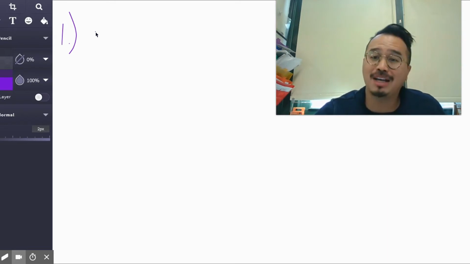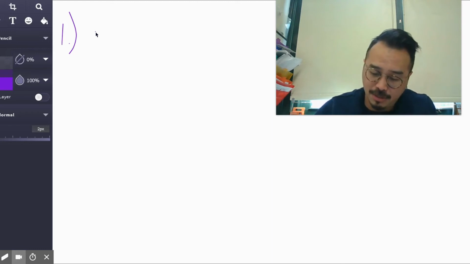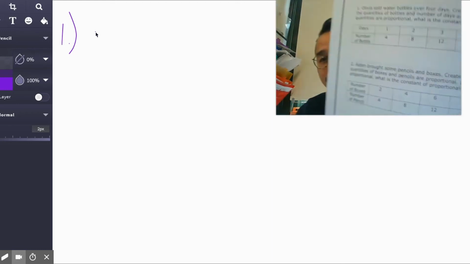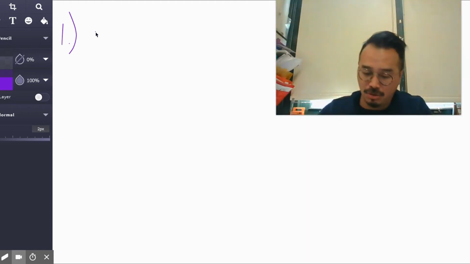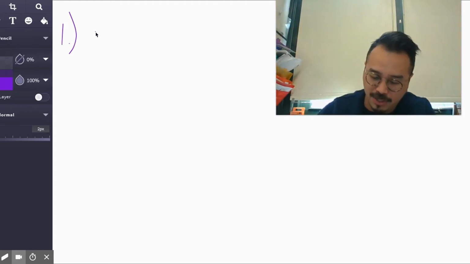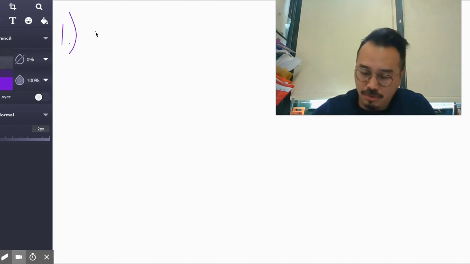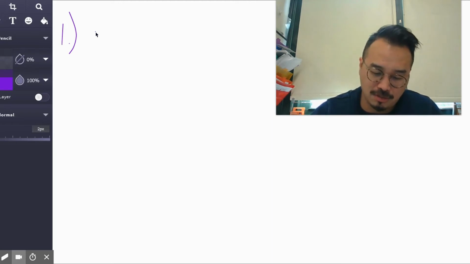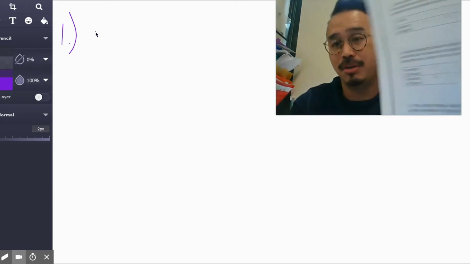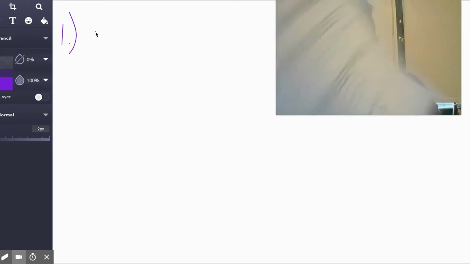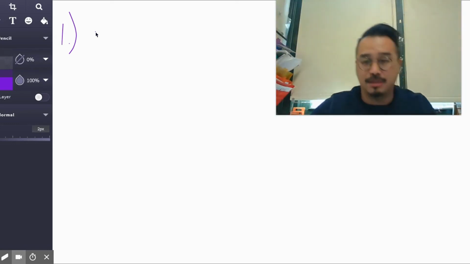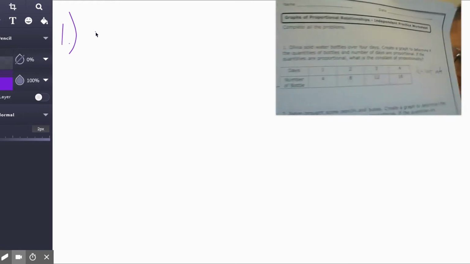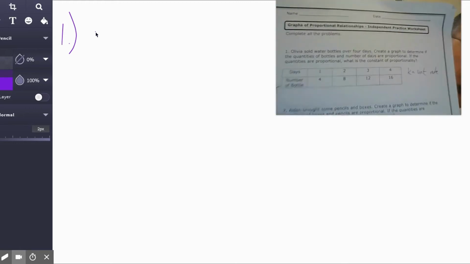Now, what else? They want to know the constant of proportionality. In other words, remember, K. That's K. The constant of proportionality is K. So that's also the unit rate. It's just different ways of saying the same thing. So the unit rate is K, all right? What's the unit rate? Look at the questions. Day 1 is 4 bottles, day 2 is 8 bottles. So the question is, how many bottles per day? So if this were X and that's Y, right?